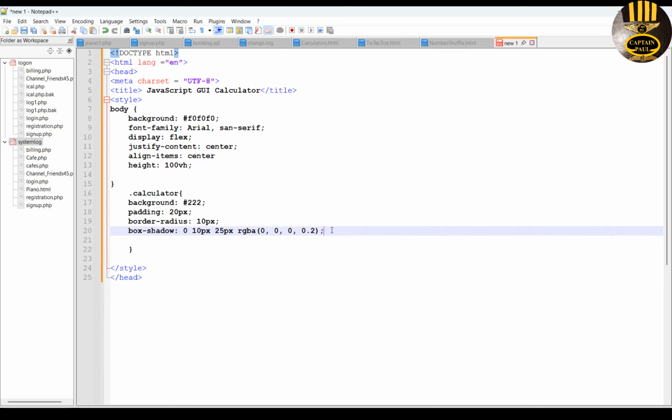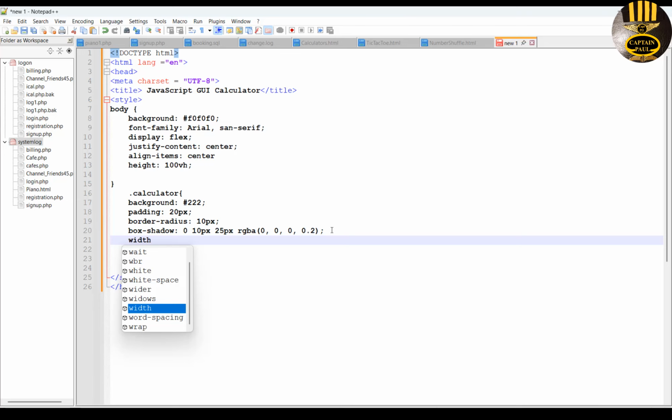Alright, so let's go for the width. I'm going to make that about 400, no, let's say 480 pixels. There we go. Alright, so that's taken care of. What about the display?